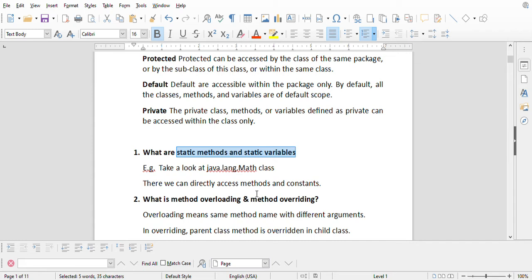So what is method overloading and method overriding? This is another very typical question that is often asked in interviews. Method overloading is when you use the same method name but with a different number of arguments. For example, let's say you have a method called calculate salary for an employee, right?